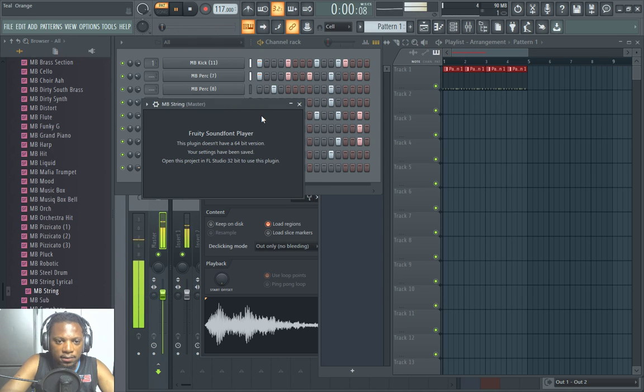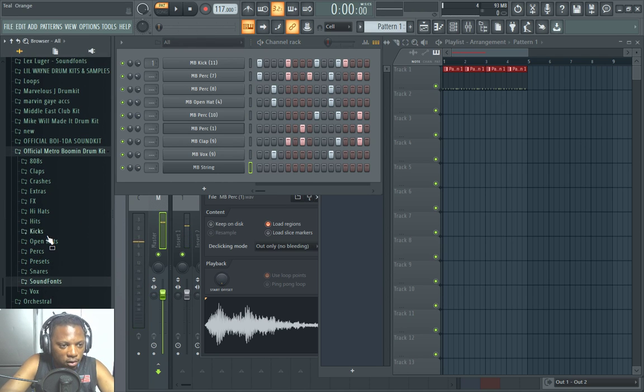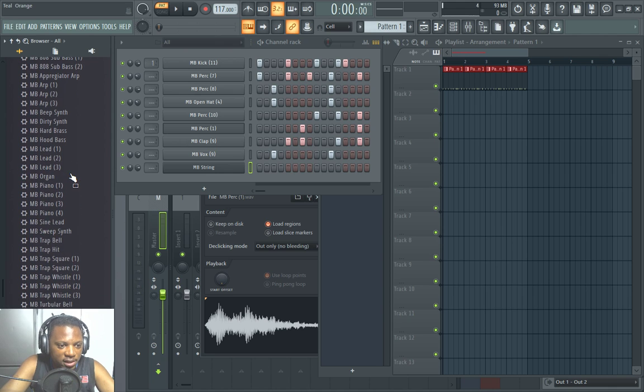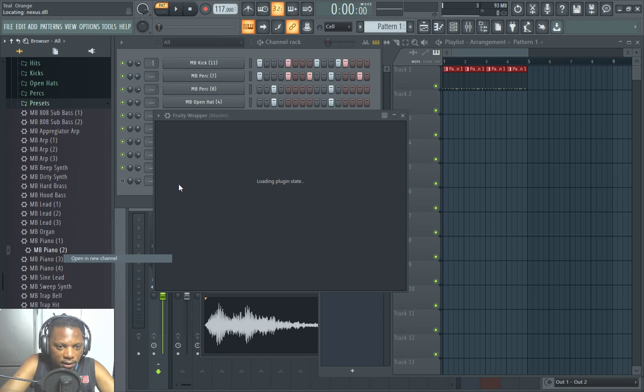Add that string. Okay, that's not going to work because I use 64-bit and sound fonts don't work. I keep forgetting that. So that's actually a good side note. When you're using 64-bit FL Studio, sound fonts do not work. You have to use 32-bit. So that's fine. We're going to use the presets we have in here. So let's see what we can get. We can maybe throw in this piano too.